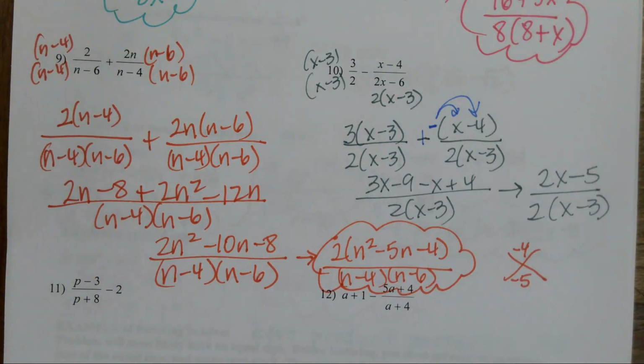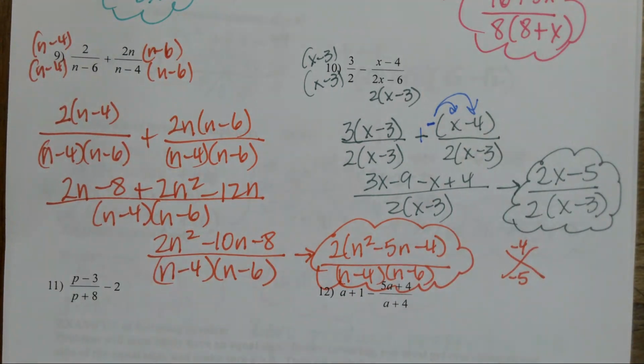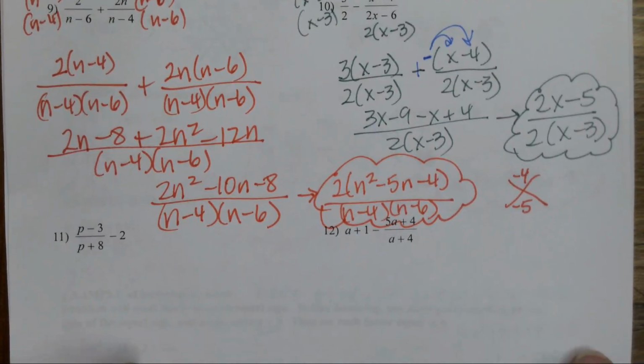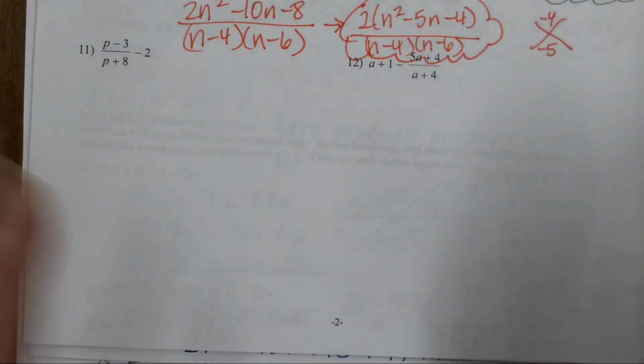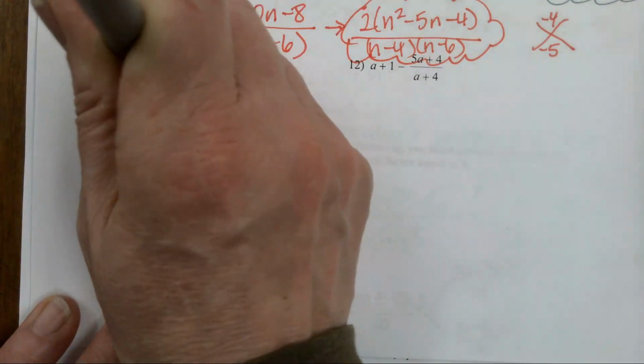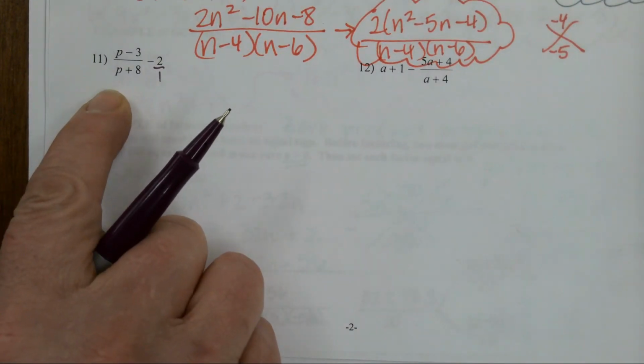Can I cancel out the 2's? Down to the last 2, and they're both kind of the same. On the last 2, the only difference is we have one fraction and either 1 or 2 non-fraction things. No sweat. I can make it look like a fraction. I can make any number look like a fraction by putting it over 1. So that's what I'm going to do. I'll put the 2 over 1. And then my common denominator is just simply that p plus 8.